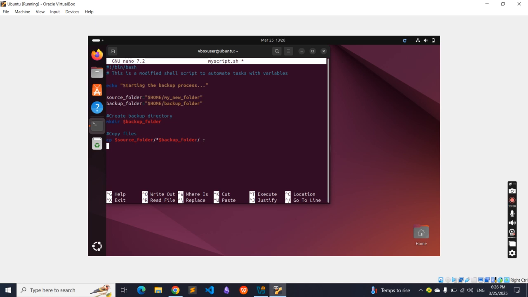So we copied files, and next is showing the disk usage. It's also important. We just write du -h as usual and the backup folder.